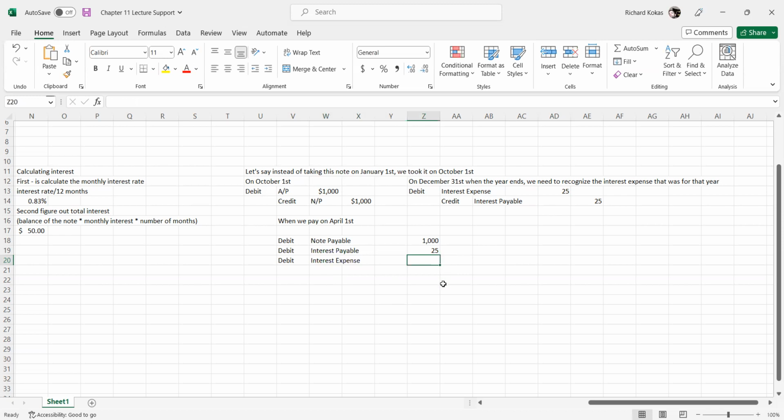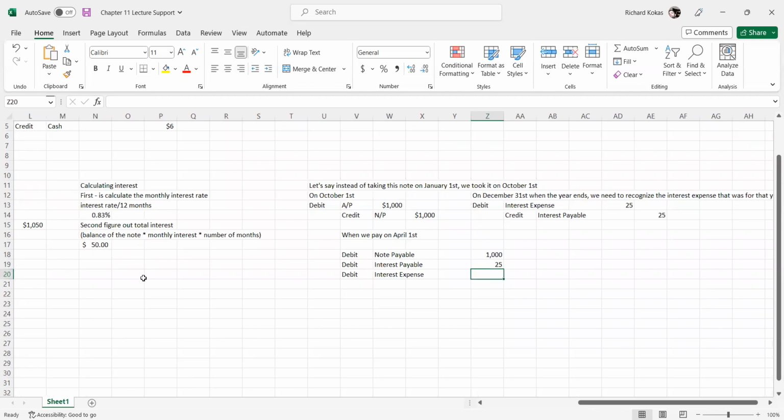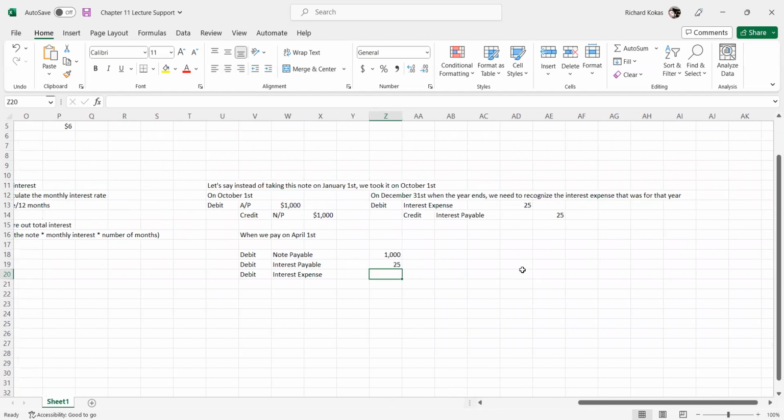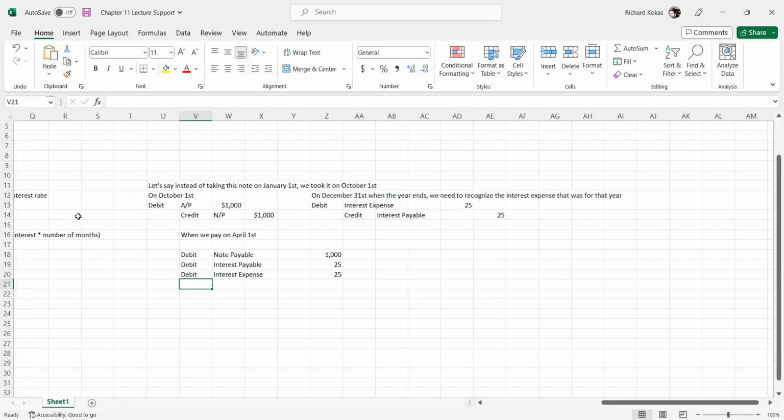Okay. So how much more interest expense do we need to do? Now we could technically see, because we did this both ways, in total we were supposed to pay $50 in interest. We've already accounted for 25, so we need to account for 25 more. Or we could do it this way, like we did here. We say, well, 3 more months have passed. So let's do the long way. Total value of the note times the percentage, 0.83, times how many months have passed, January, February, March, 3 months. So $25 more has to go to interest expense.